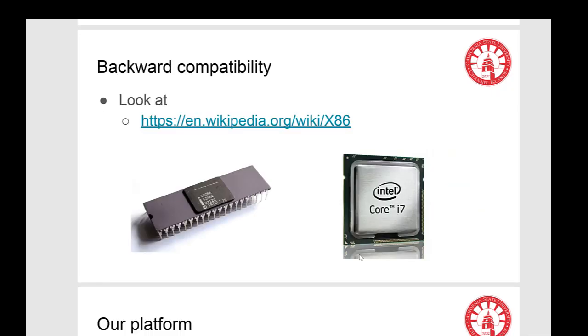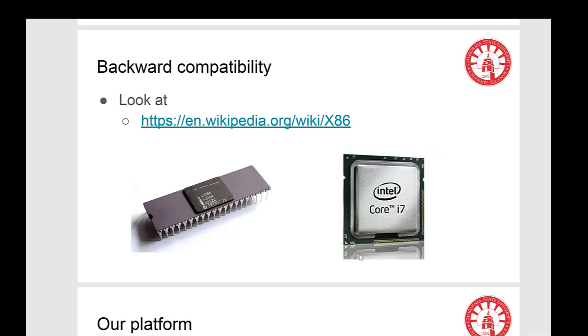All right, let's now talk about the backward compatibility of an assembly language. By that, I mean that if, for example, you write your assembly code for a 32-bit processor, right? And then in a few years, a 64-bit processor comes in.